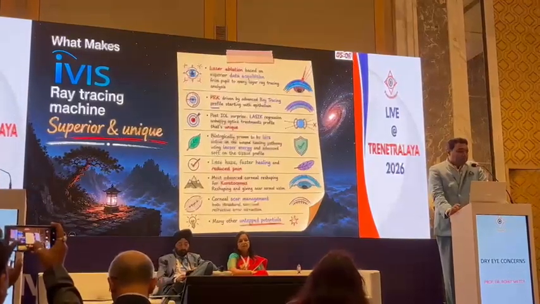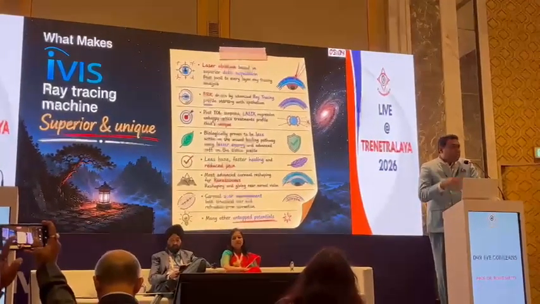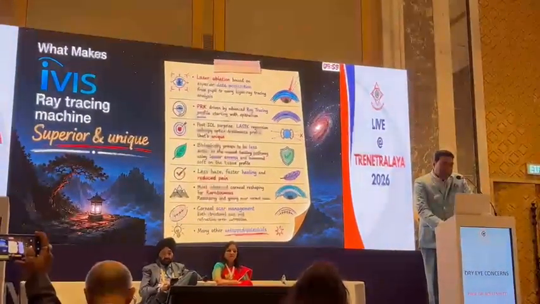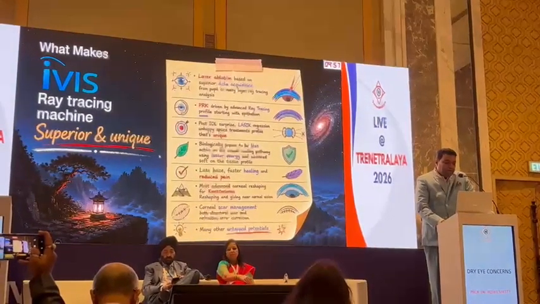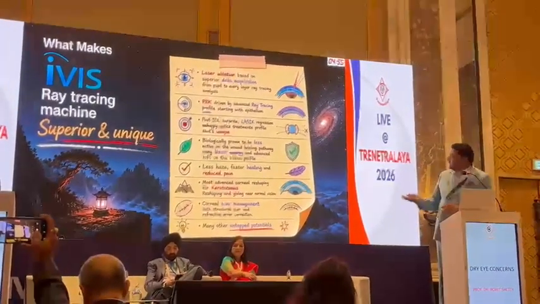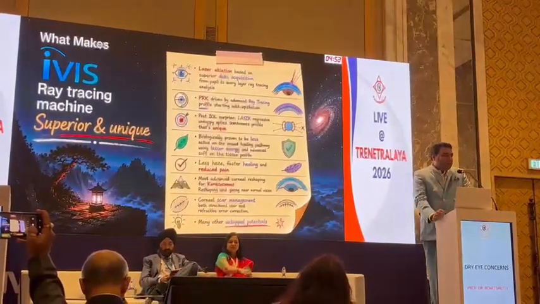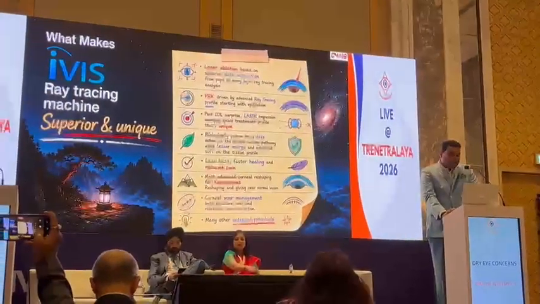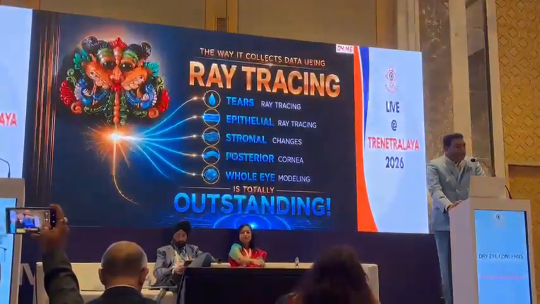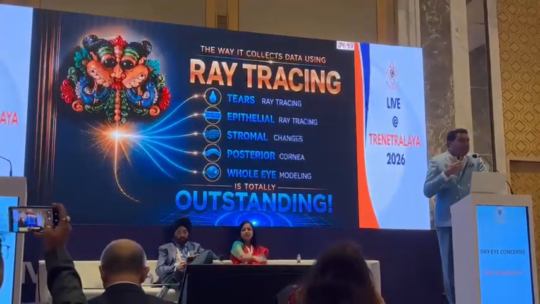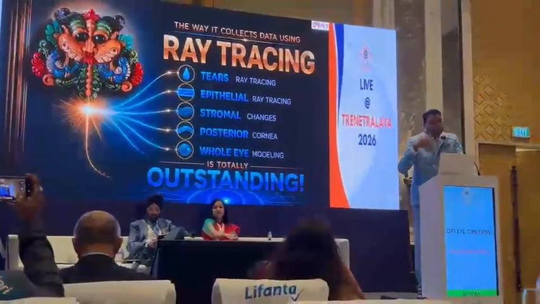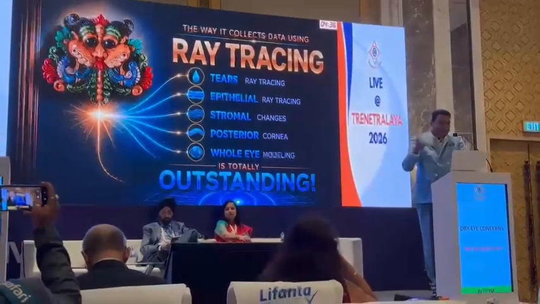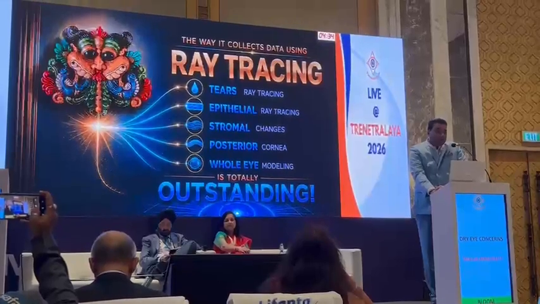And the PRK is your profile, because it's a machine. It's like any other topo-guided machine, but it's more advanced in terms of how it gets its response. What's interesting here from a biologist's view is that it's biologically less aggressive on the corneal tissue, and that's why it works on many other areas of healing. So how does it collect the data? That's a very important thing, and we are not used to collecting data from every layer of your cornea, because at the end of it, topo-guided treatment is about how you collect every layer, and then you do the modeling.